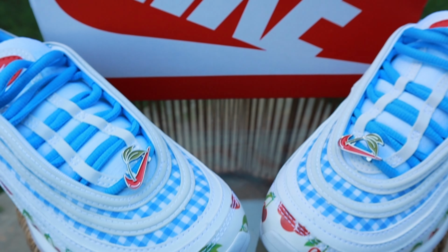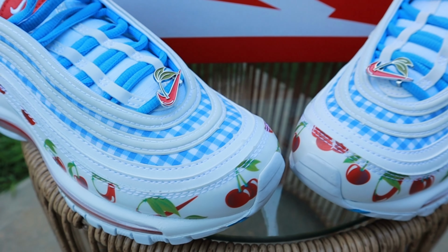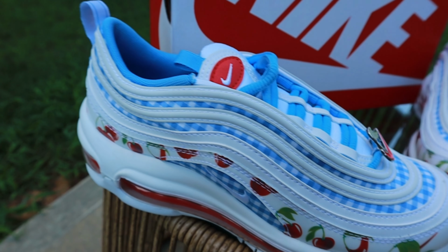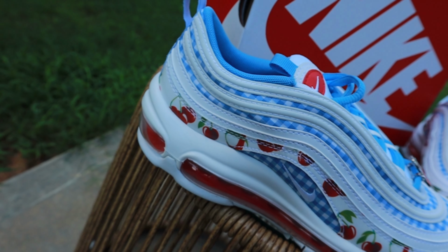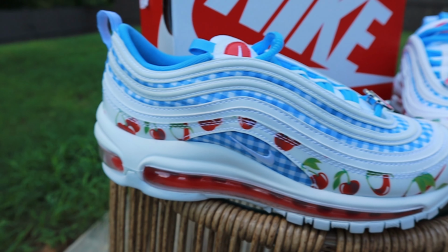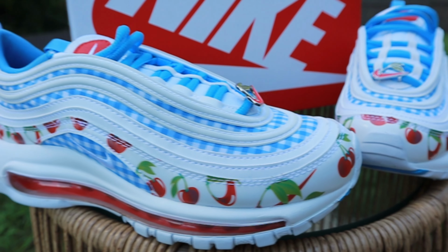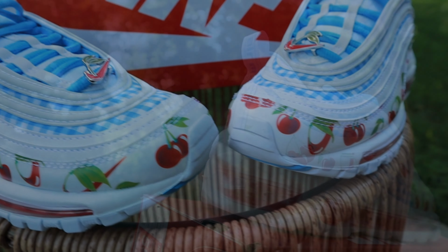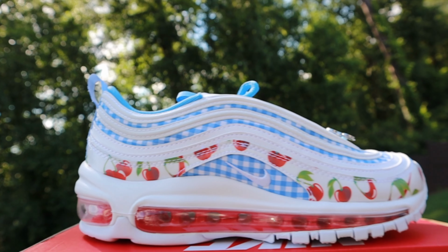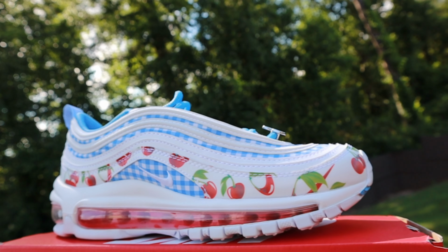But yes, this is a very interesting shoe. That is none other than the Air Max 97. I think this is a special edition, the cherries, and these are actually pretty dope, man. They're kind of unique. It has like the picnic table type of pattern on it, as well as little designs, and there are a lot of little things in this shoe that are kind of dope. It's kind of catchy, so I didn't want to bring it to the channel since I did have it in my possession. So yeah, we're gonna be getting into that.